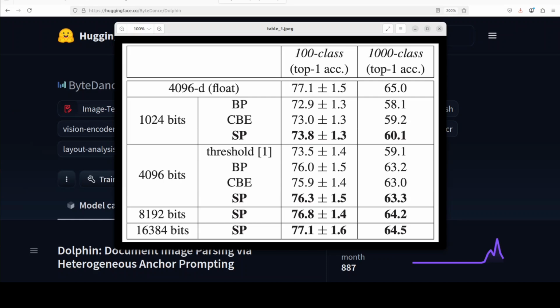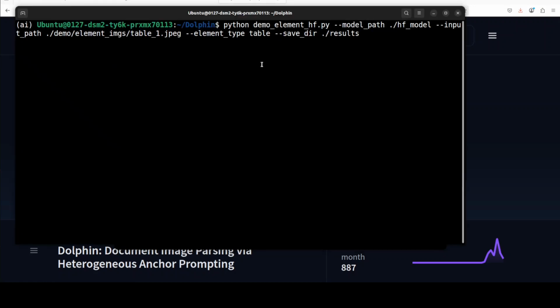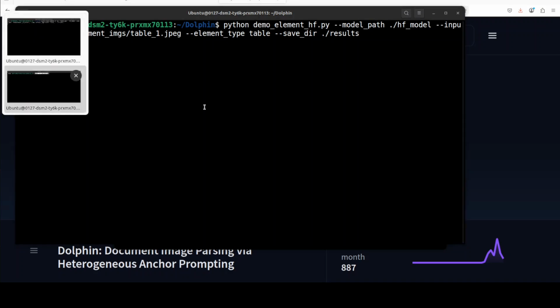Okay, next up, let's try to extract this table out of this and then we will convert it. So I'm just going to launch the model again. Again, you can see we are calling the same command, but if you look at the element, this is the element type table. Previously we processed the whole page. Now we are just looking to process a certain element on the page. So in this one, I'm asking it to just process element type table. So let's run this. Let's also check out the VRAM consumption.